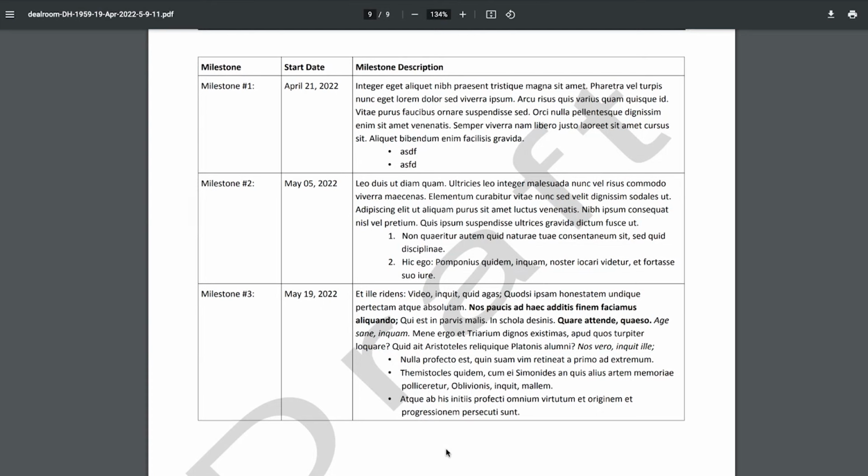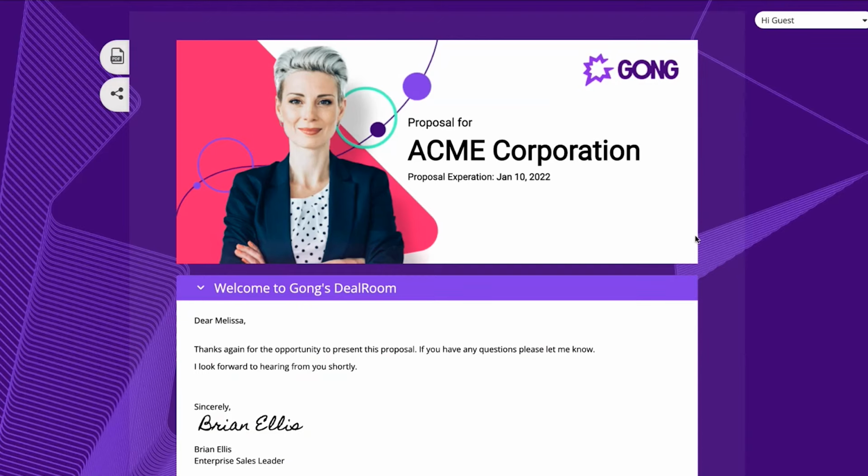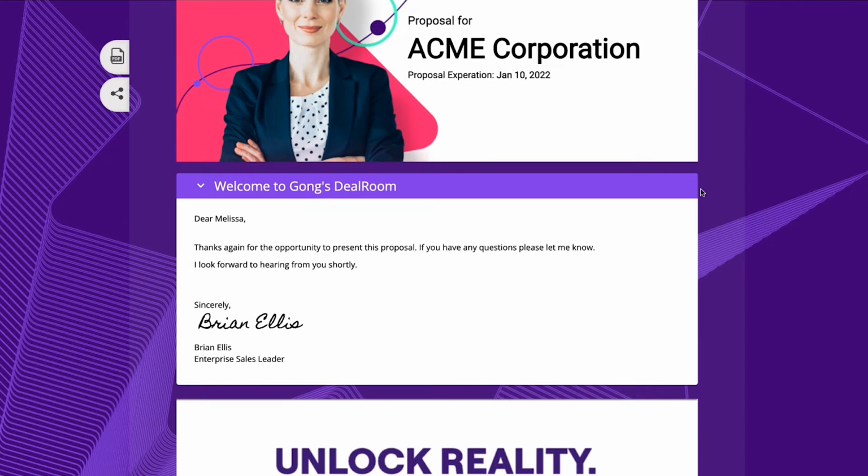The other option that I did mention is we can send out content in what we refer to as a deal room. And here's an example of a deal room. It's a web page. It's a link that was sent out to the customer either through DealHub's built-in email composer, or the salesperson simply took the link and sent it off to the customer. This page is fully branded to the look and feel of the organization. This example, our customer Gong.